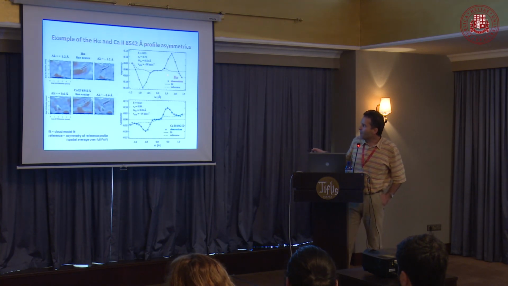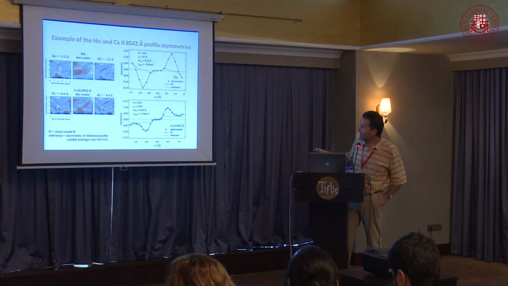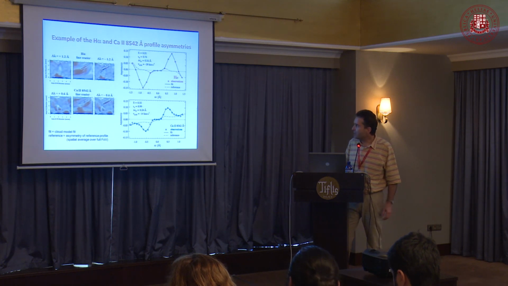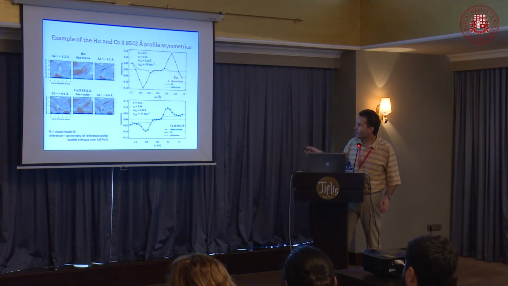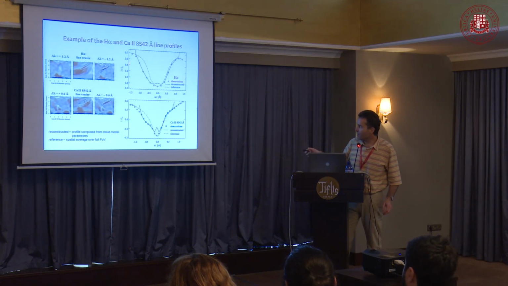Here is an example of the observed asymmetry of one particular profile taken out from this jet. It's the fit obtained by the modified Klein model and the adopted asymmetry of the background profile. At this stage the result is quite optimistic, but because we have these 4 parameters, we can translate these 4 parameters also into synthetic profiles. In that case, the modified Klein model has some problems, because when we don't have any asymmetry, like in the far wings or line center, it fails to reproduce the observations very well. So this is a real problem.